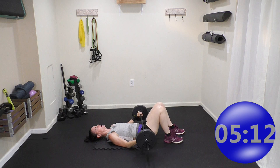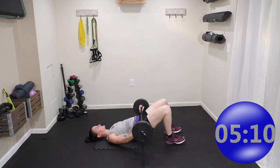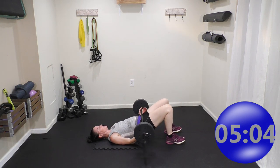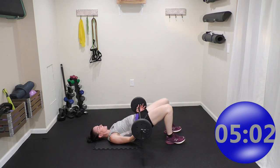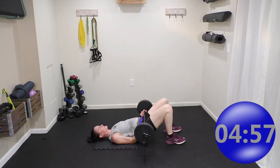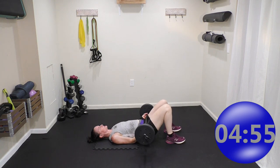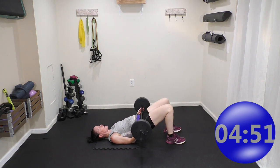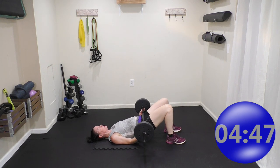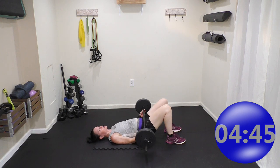Put the weight on the top of your hip bones. Lift, lower. Bridge. Right here. Lift. So my bar or my weights are not hurting the front of my hip bones. Lifting through the back. Glutes, hamstrings, and calves are lifting. Pulse it up, 3. Pulse, 2, 3, lower. 3 pulses up, 1, lower.